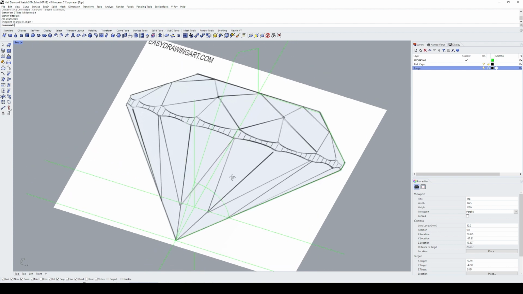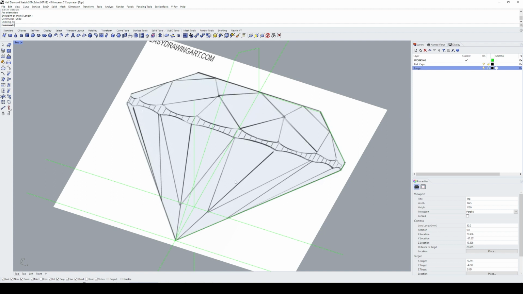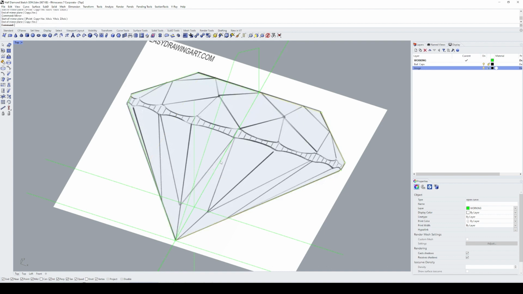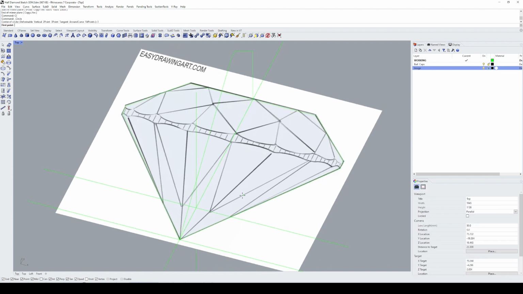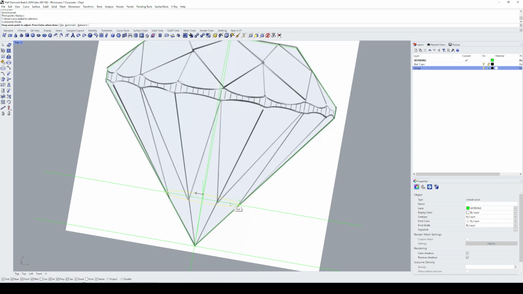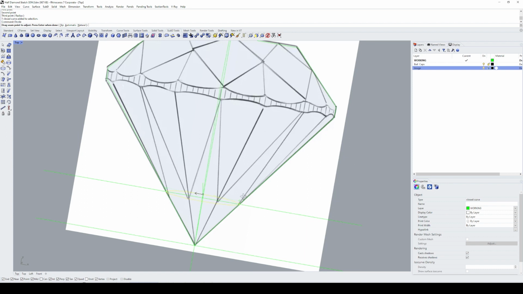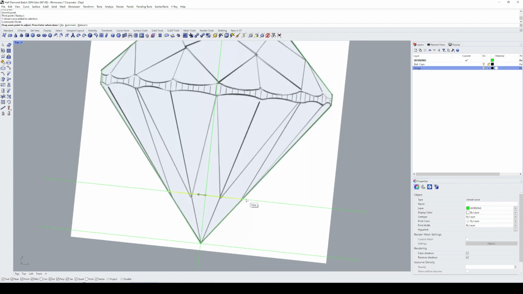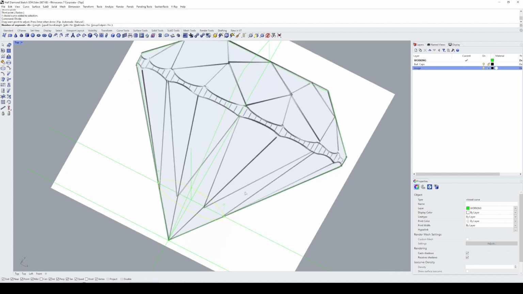I can make an arc, or let's use a circle actually. Circle 3 point, and then divide this. I'm looking at this and I can see in this diamond there's 1, 2, 3, and I'm assuming there's a fourth side here that's flat to this view, so there'd be 8 divisions total. So I'm gonna do 8.